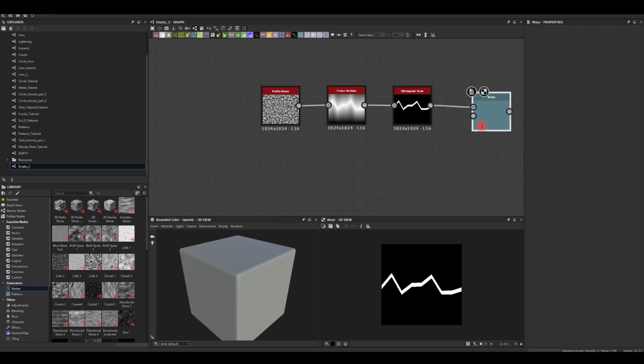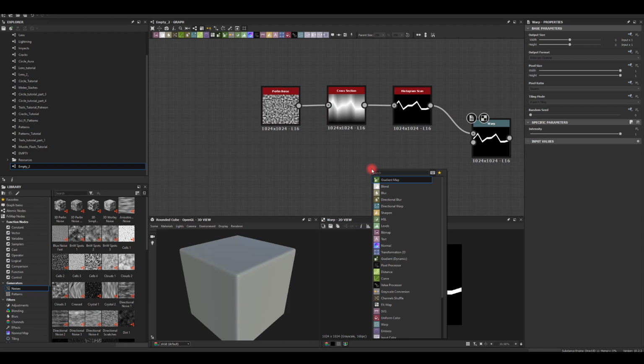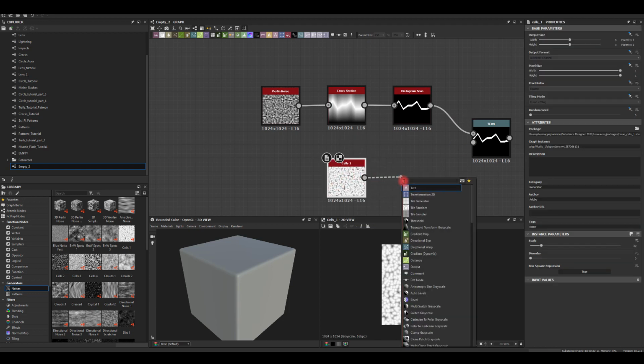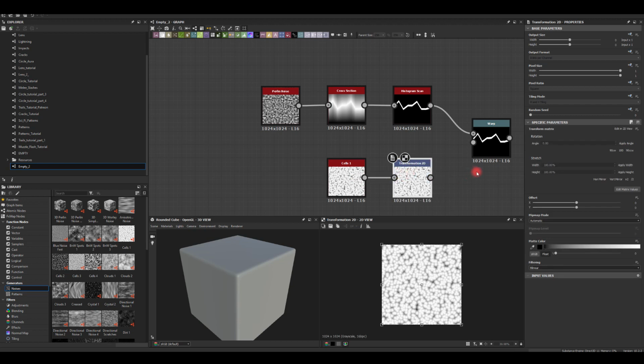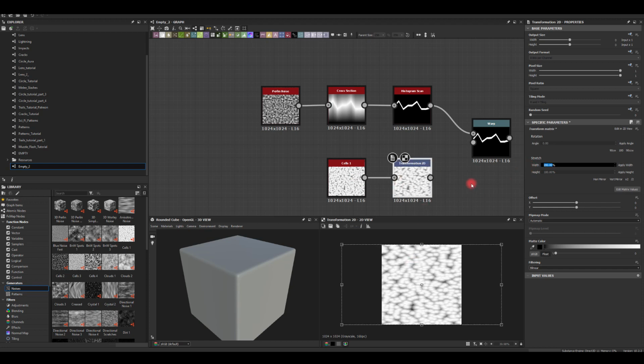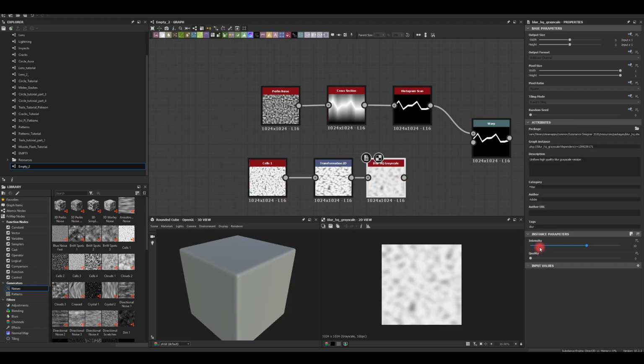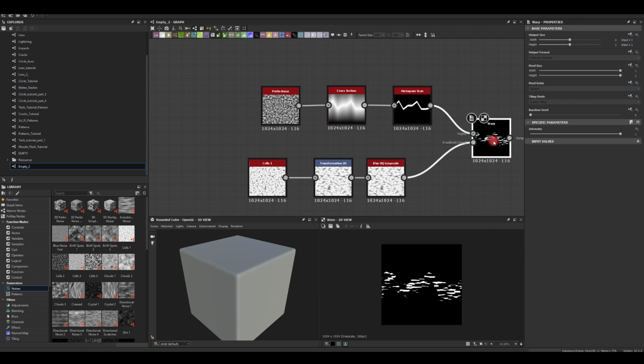And I want to run it through warp. I'm going to bring in the cells 1 as well and a transform right after. Under transform, I'm going to scale it horizontally, so I want to apply maybe 200 to my width for that cells node, and I'm going to run it through blur as well. So I'm going to zero the blur just to show you what it does. Plug it into warp, double click, and under warp I'm going to change the intensity to 3.